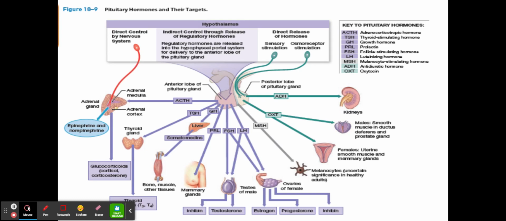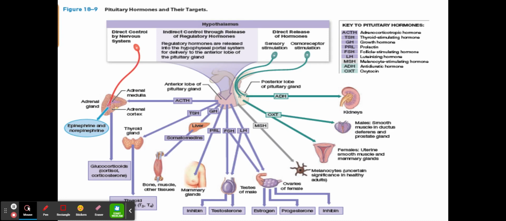Luteinizing hormone, or lutropin, induces ovulation, the release of reproductive cells in females. It also promotes ovarian secretion of estrogens and progesterone, which prepare the body for possible pregnancy. In males, this gonadotropin is sometimes called interstitial cell stimulating hormone, or ICSH, because it stimulates the production of sex hormones by the interstitial cells of the testes. These male sex hormones are called androgens, andros meaning man, and the most important one is testosterone.